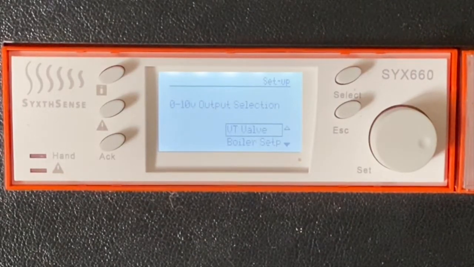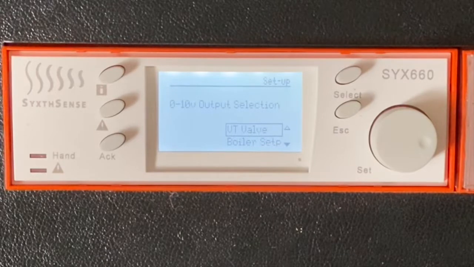The controller naturally offers a drive open or a drive closed signal, which is the majority of products on the market that the SYX replaces. However, there is the opportunity to replace more sophisticated products with the SYX, where you're looking to offer a cost saving to the client, which means we can utilize a 0 to 10 volt drive straight out of the box without any settings needed.